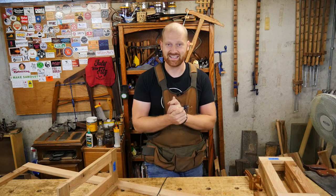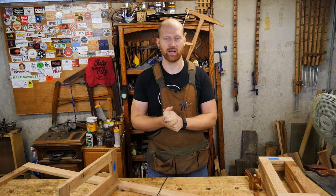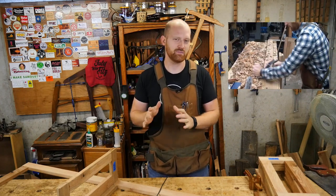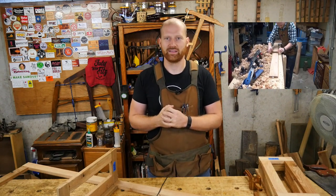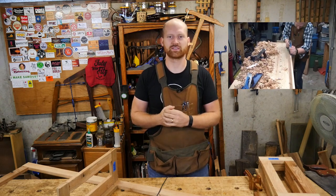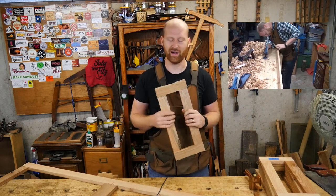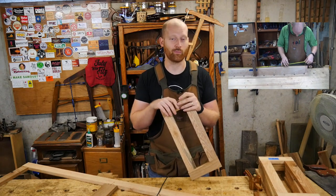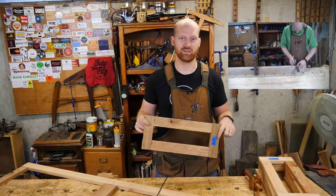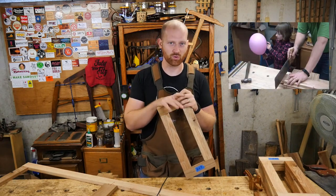Also for this next week, it is the much awaited next installment of the dresser build. For those of you who have recently come to the channel, I am building a dresser about five foot long with 10 drawers in it. It will be kind of a mission style but with my own flair on it. This is a lot of work — it's about 40-some dovetail joints, 80-some bridal joints, a whole pile of mortise and tenon, and the whole project will probably end up being around 200 to 300 pounds of white oak. So it is a beefy, massive dresser and I'm really having fun putting it together. That's really what I've been working on this week and I'm trying to put in more time next week on that.